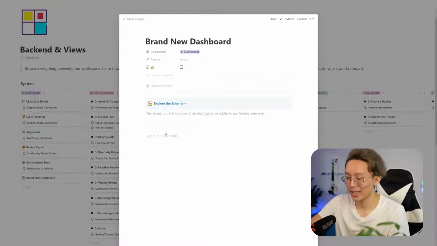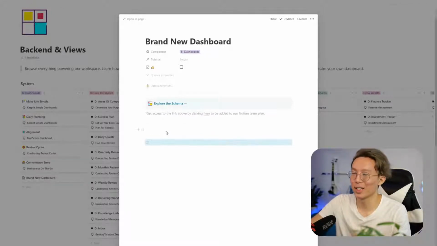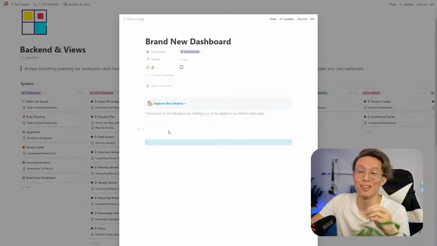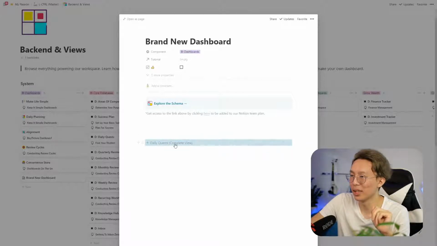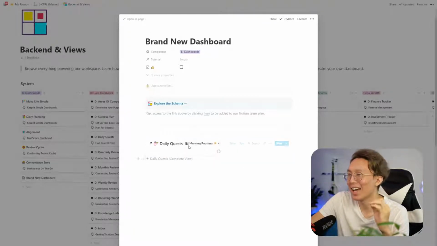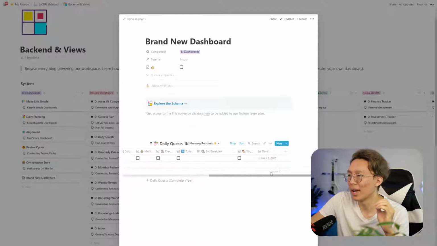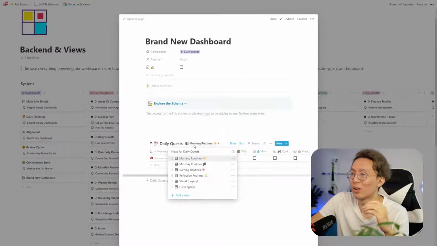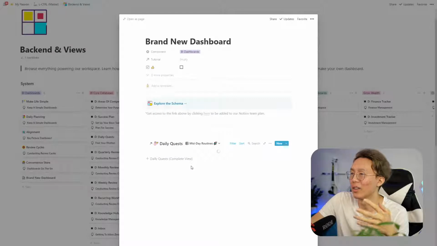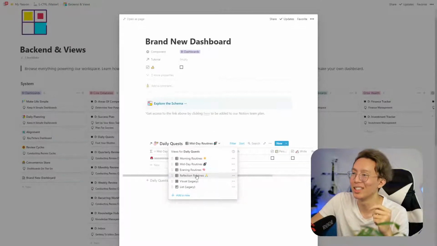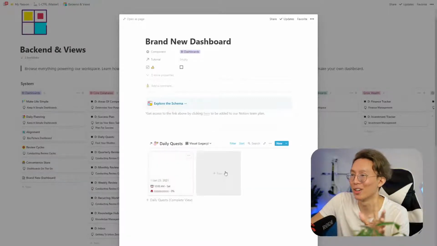But for here, let's say I just paste. Again, I have it on my clipboard, so I Command or Control V depending if you're using a Mac or Windows. And when you do that, you can actually duplicate the view. And if I click on the plus button now inside this new dashboard that I just created, I can have all the different views that I want to use for this daily quest already generated for me. Everything from my morning routines to my midday routines to my visual view if I want to see all the different days that I am currently working on. So it's very, very cool.